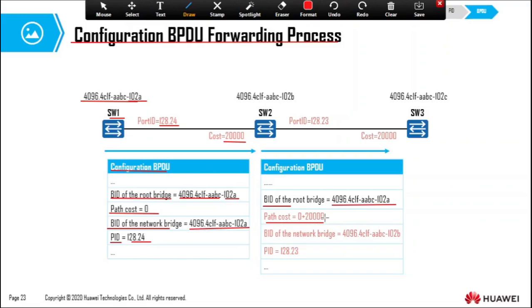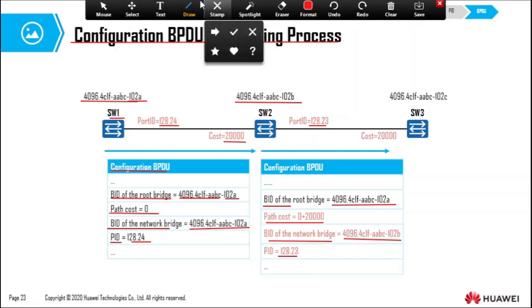Then after that, you enter the BID of the network bridge. Now you replace it with your own bridge ID there, because you are the one who is resending this configuration BPDU. And then of course you also enter your PID, the interface through which we are sending this configuration BPDU. Are we together? I hope that is clear.